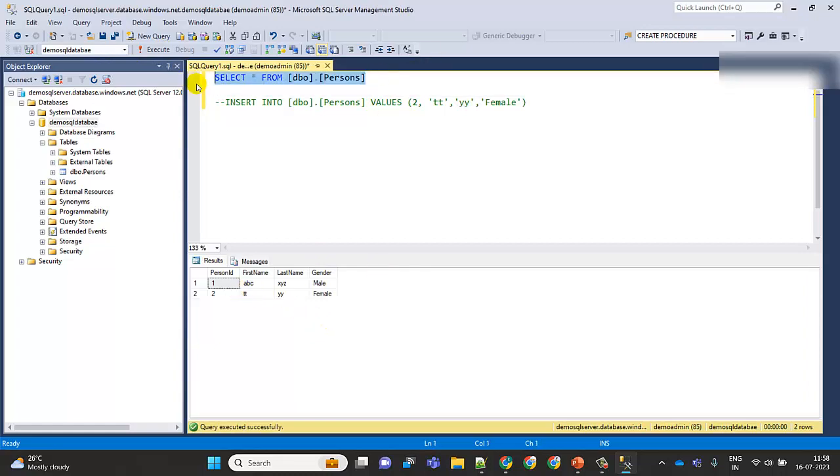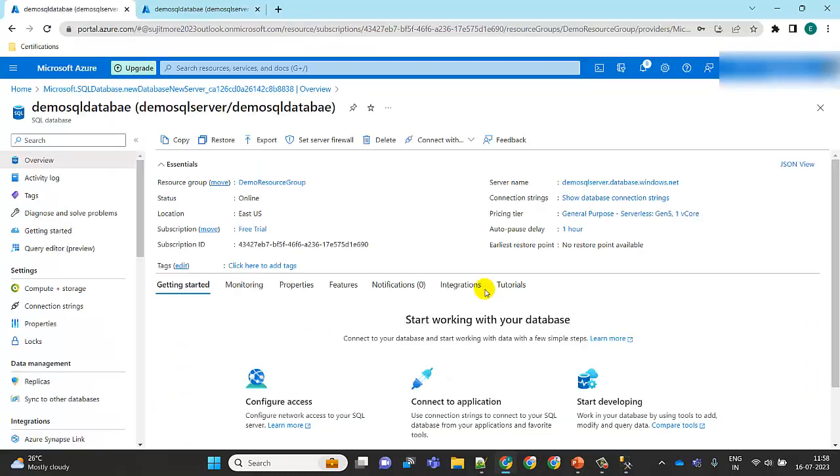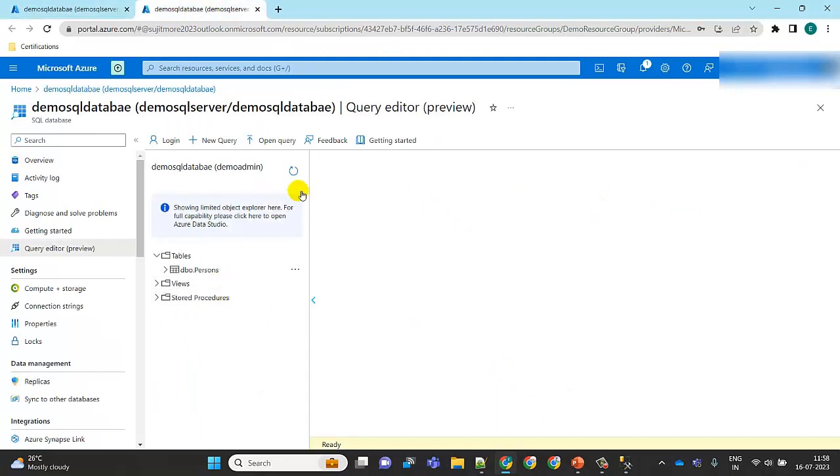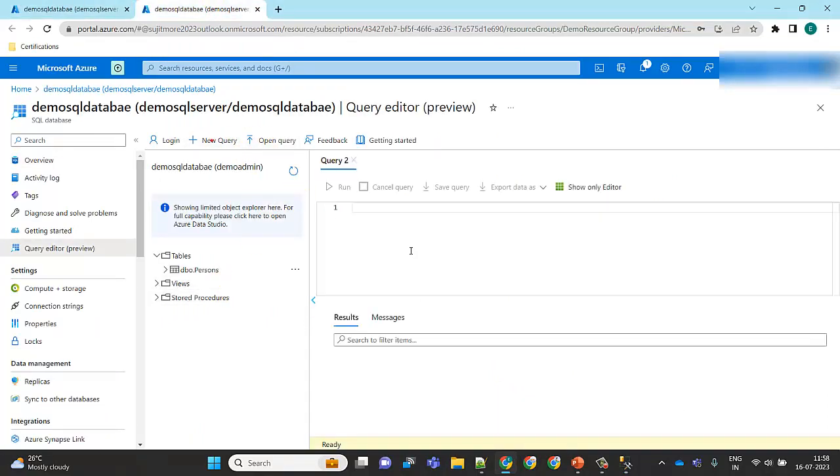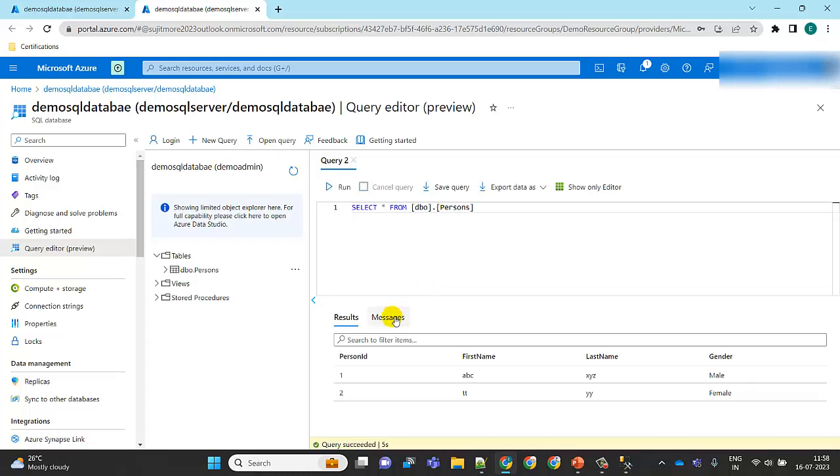Let's go back to the Azure portal. Here we have a database option. Let me open a new query and hit the run button. Let's see whether it will give us a result or not. That we need to check. Yeah, see, this time the result has come. We can see our 2 records are here. So this is how the SQL database is working. Okay, so that's it for today. Until next time, happy cloud computing.